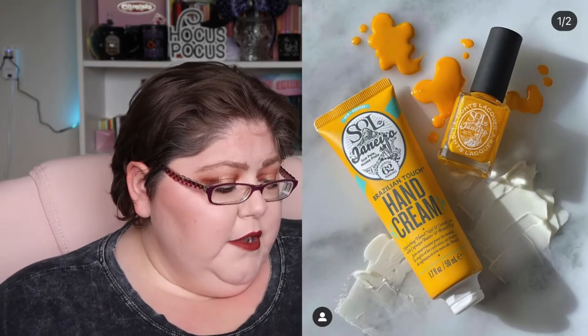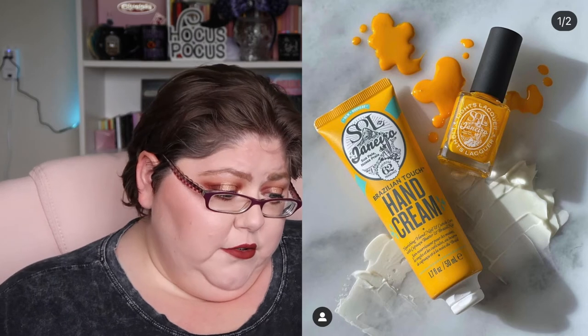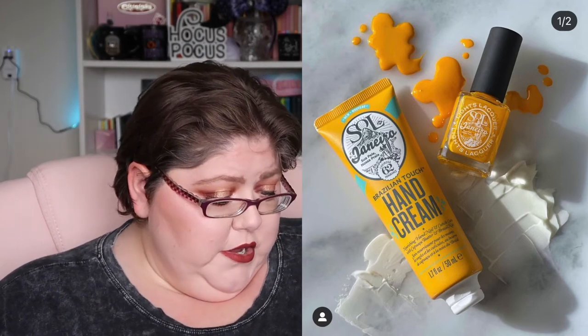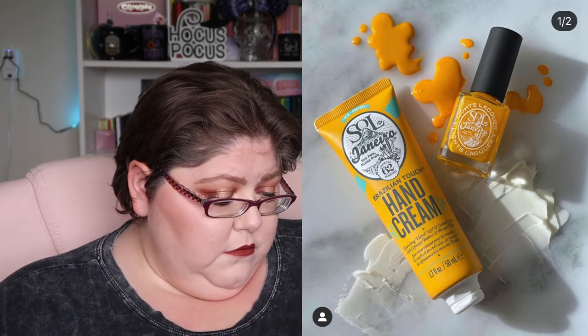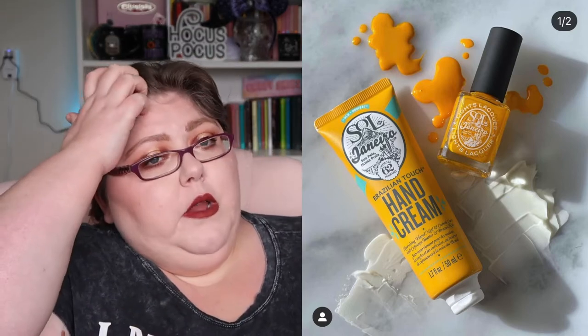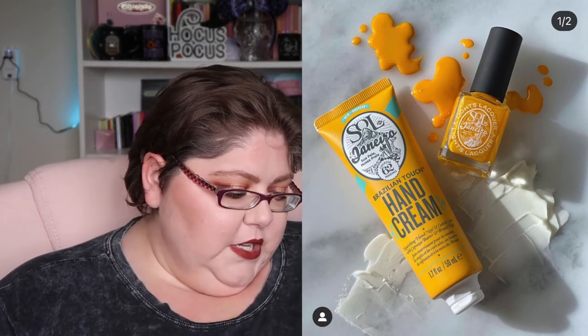There's a new collab — it includes the Heart and Soul Duo Lemonade Edition nail polish shade plus hand cream. It looks like Lights Lacquer collaborated with Sol de Janeiro, and they have a yellow nail polish to go with their hand cream, sold as a duo. It's available on Sol de Janeiro's and Lights Lacquer's websites. I'm not going to pick it up — I don't really paint my nails because they're so brittle and break really easily.